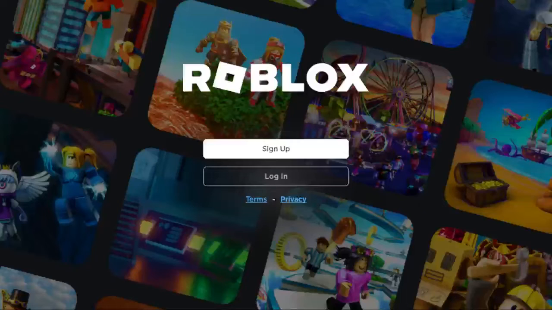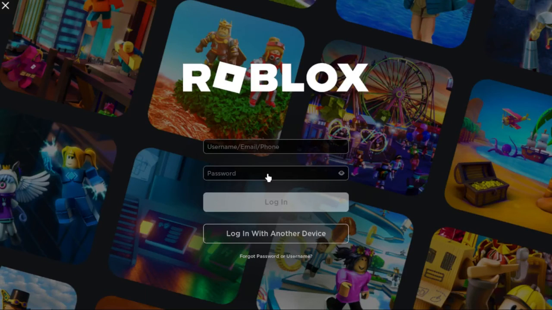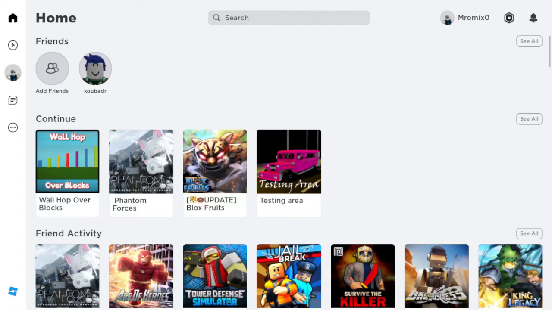Once you do that, you'll find yourself here on mine. So of course, from here also you can create an account if you don't have one, and if you have, just go and click at the login option. For me here, I'm just going to enter my username and password. I'm going back to you right now. So once you actually do that, you will find yourself right here at this page.